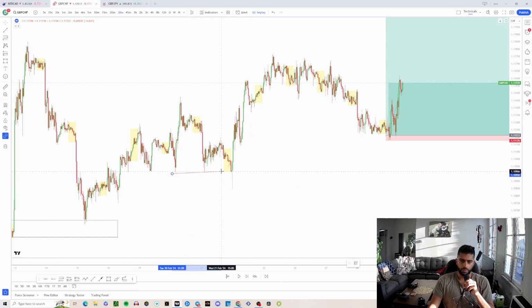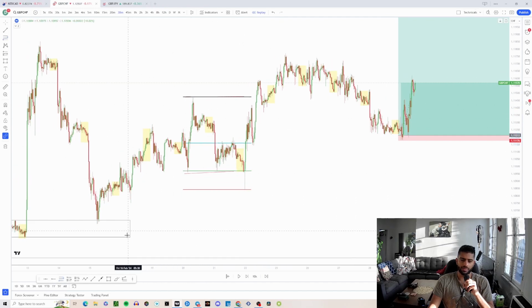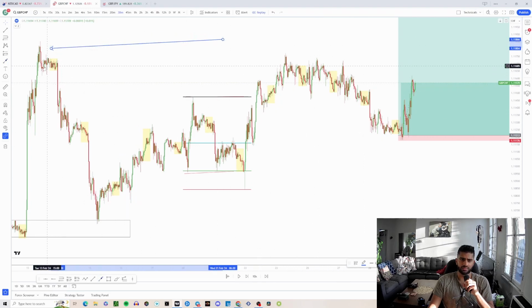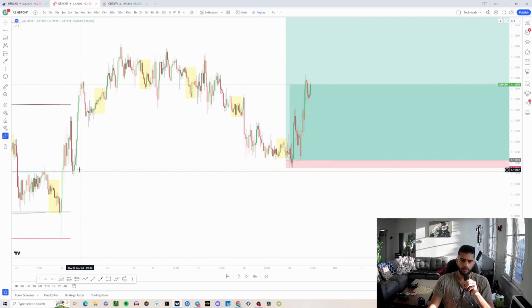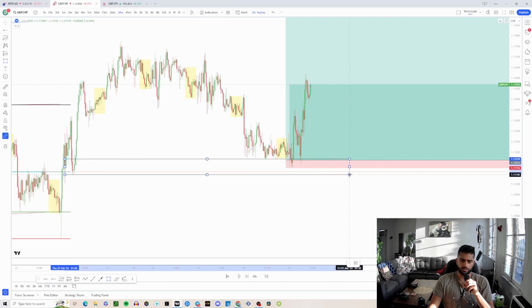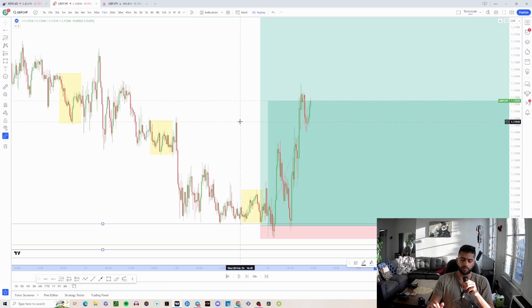Price manipulates this low, creates a new high, right? And we can mark this out as our demand zone now. I'm not too worried about price not breaking this supply before coming back, because look how pathetic the supply is. It's just profit taking to come back and mitigate further. So I'm aware of it, but I also have my demand zones marked up, some demands down here as well. Let's see what price does when it comes back into demand.